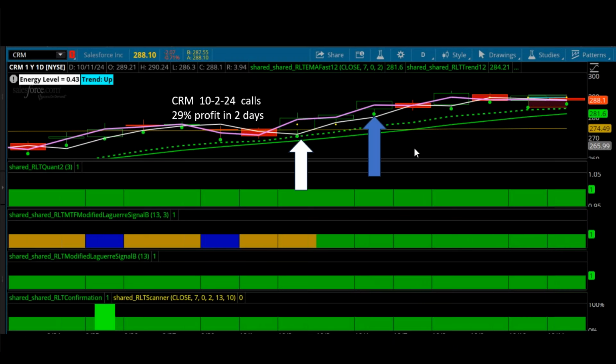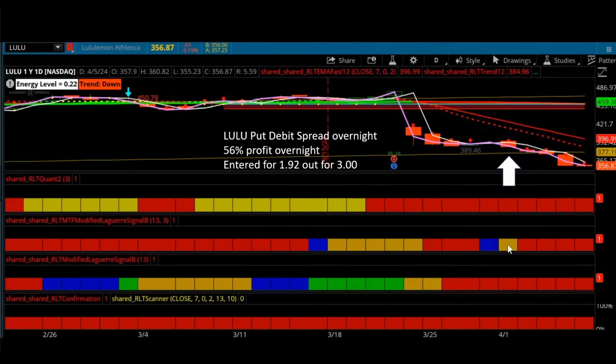This was Lulu. This was a short. This was earnings. I didn't take it on earnings. I waited and saw what it did. It compressed. You see how it went from buying to selling here on the multi-time frame momentum. This was multi-time frame momentum. This is current time frame momentum. This is where it was selling. We take it right here as it breaks down on the daily chart, and we write it down. These are for swing type trades.